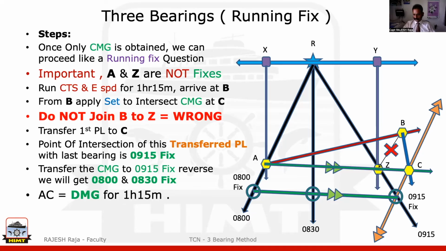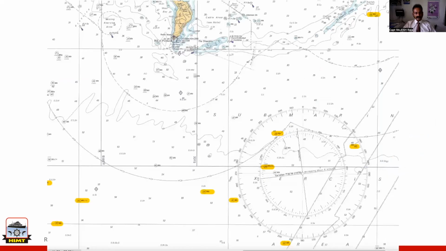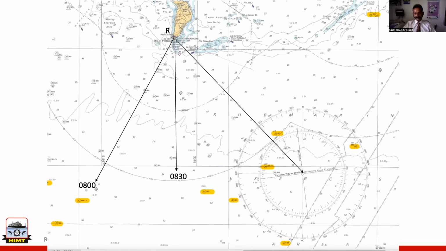Let me proceed the same question on an electronic chart or a software chart. I'm going to take a chart where I'm showing you Bill of Portland. You can see this is the Bill of Portland. Let me use this lighthouse at the Bill of Portland. Okay. I'm going to use similar data, whatever I gave you in the question. 8 o'clock, I call this Romeo. This is your 8 o'clock bearing. I told you, put an arrow on the bottom of that line which you draw. Put the timestamp. Don't forget the timestamp. So this was 030. Let us say this was 000. And this was your 330 in the question. So I marked all the three bearings.